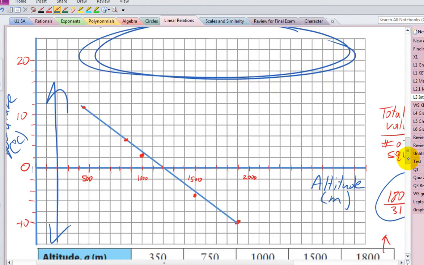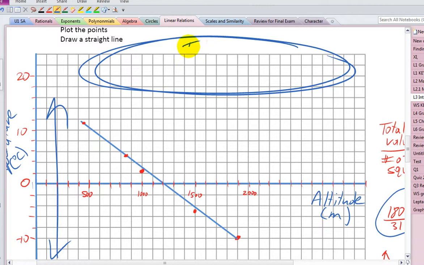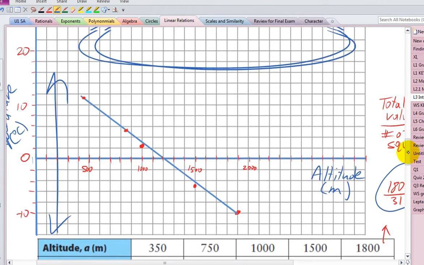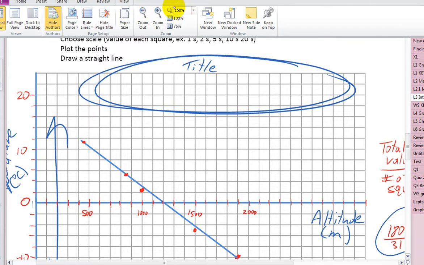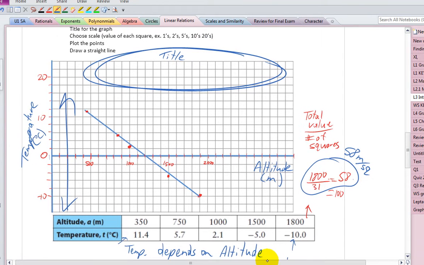So a couple things with your graph. You should have a title. Write that down. Title. Write down title. Okay, we're not going to do the graph. We don't have time. And we're going to take away the science type graphs. We're just going to focus on regular graphs. Temperature, degrees Celsius. Units should be in brackets. Altitude is in meters, and meters should be in brackets.